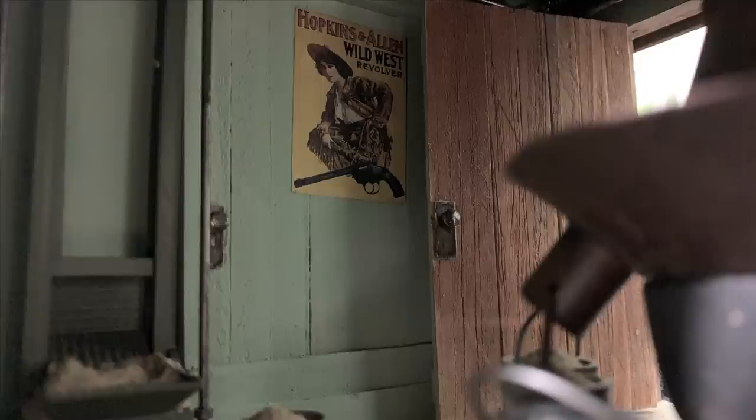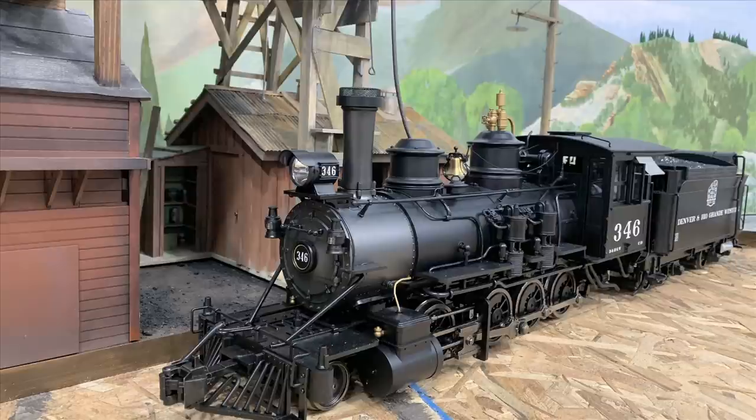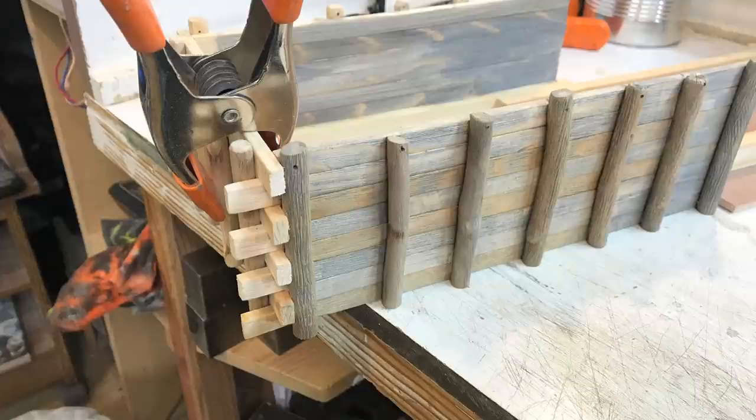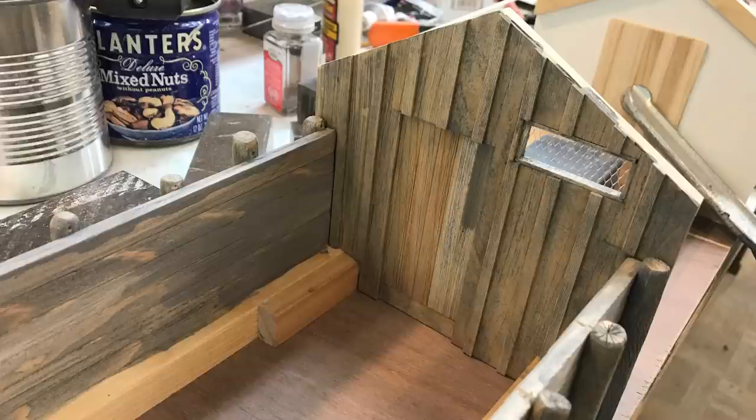We were very curious about how they actually did it in the real Chama Sand House, but a lot of what we had to do was improvisation. What we did know is that once the sand is blown up into the storage tank on the tower, it simply runs down that flexible rubber hose and into the sand dome. Now here's how Steve built the sand house: he made the pilings out of sticks from the yard, and the rest of the building is built from thin plywood with board-and-batten created by putting strip wood over the top.